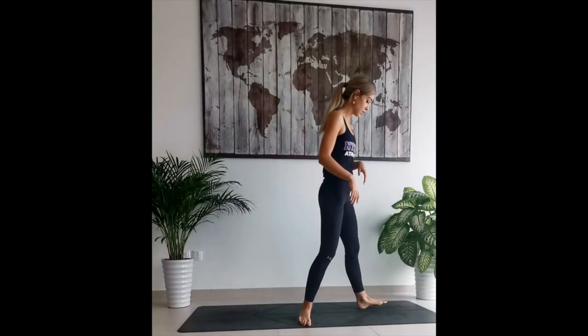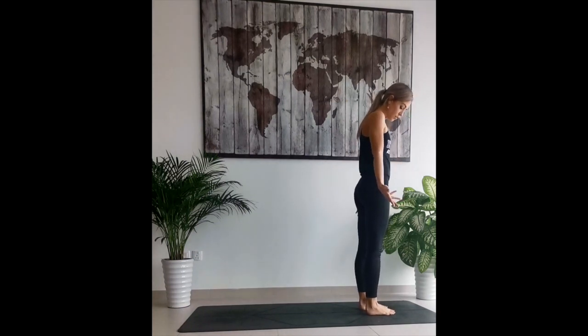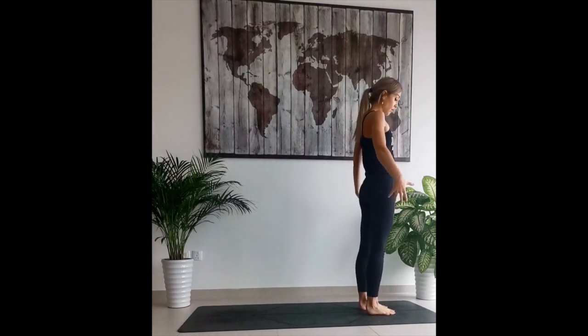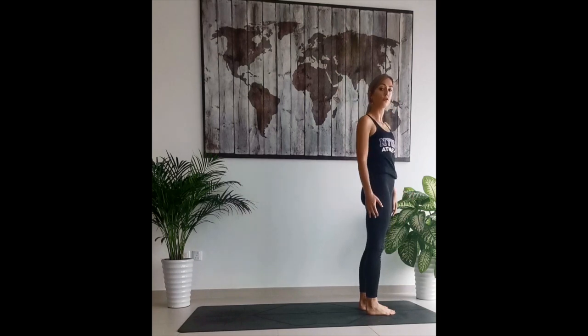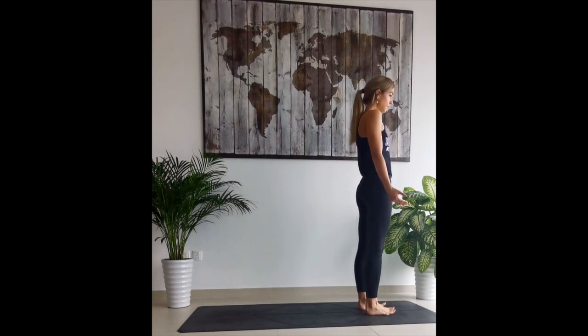We're going to start at the top of the mat. So you want to have your feet hip distance apart. And as we stand here, this posture is known as Tadasana, or mountain pose. And start to feel the ground underneath your feet. Start to activate through the muscles in your legs. Lift your kneecaps up. Start to squeeze your glutes. Tuck your tailbone slightly down to engage the abdominals here.